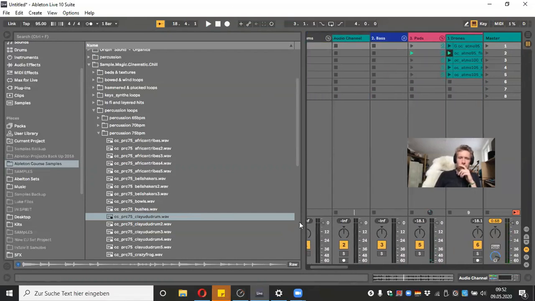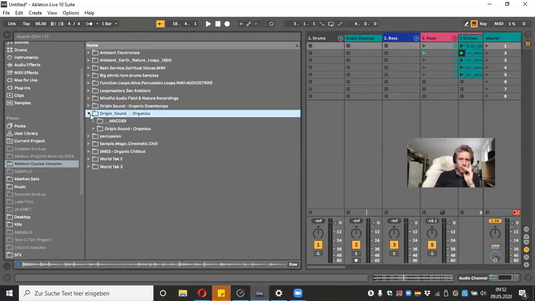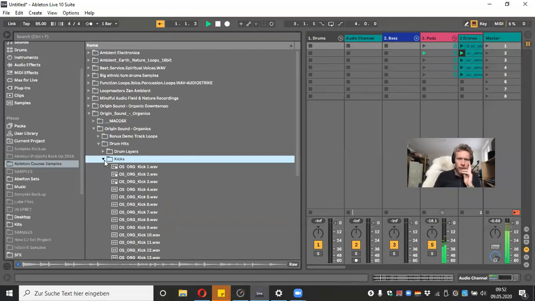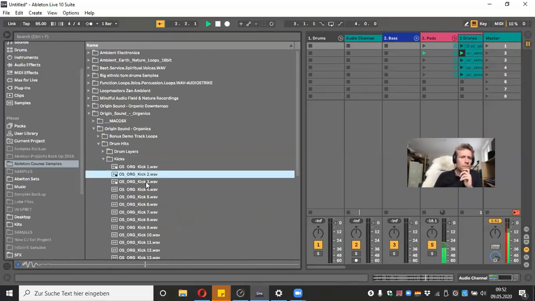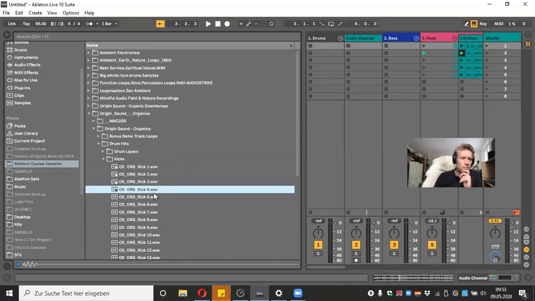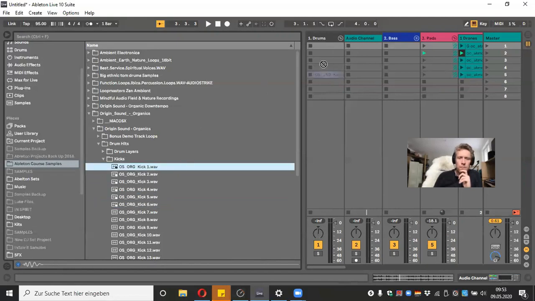I would try a bass drum just to see how it all sounds together with the oomph. So there's different options, like the drum hits, you know, like the kick. I like my kicks not to be super punchy right in the face. I like them warm and round. Like these guys, I love all of them. So yeah, let's just select a couple.